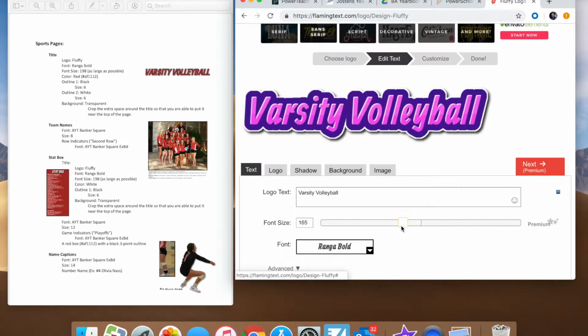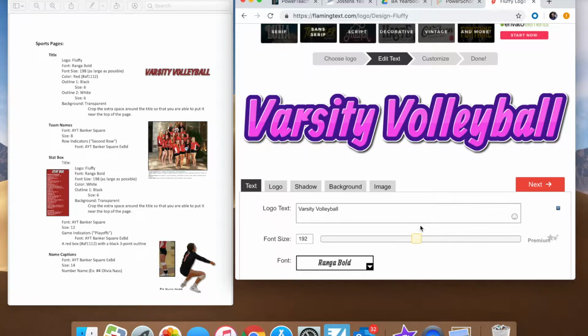So what you're going to do is you're going to make this as big as it can go. And again, it might be 192 where it looks like as high as we can go. But we can actually type it in here as well. And it will go to the exact dimensions that we wanted. If you go further, it goes into premium, and we can't do that because then you got to buy it and purchase it, and we're just not going to purchase anything because we might as well take the stuff that we can for free.